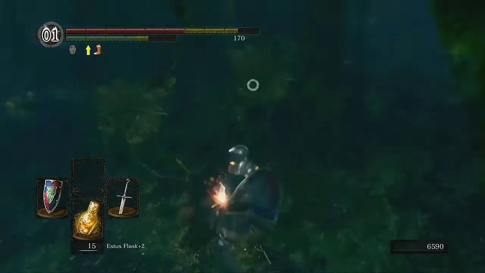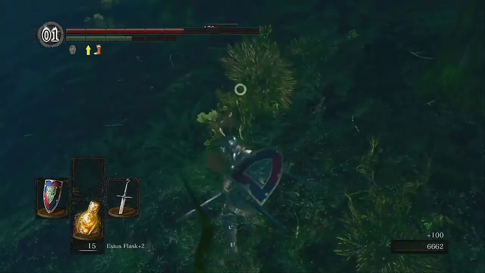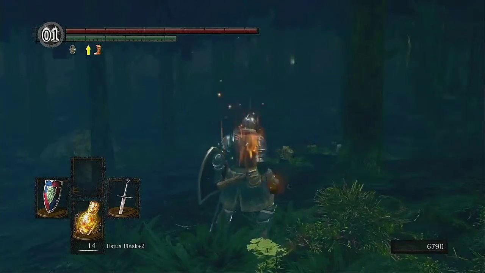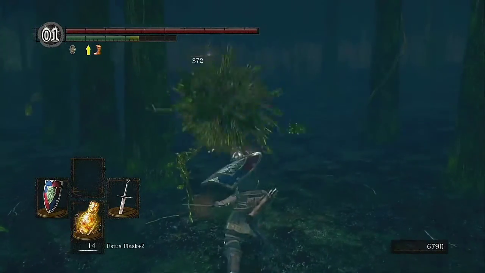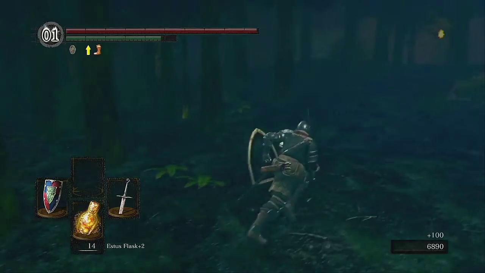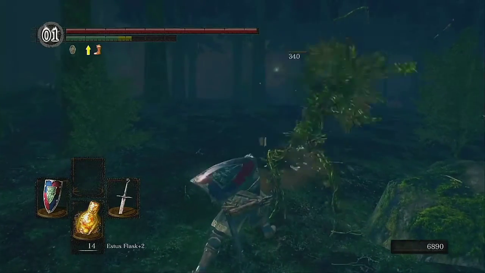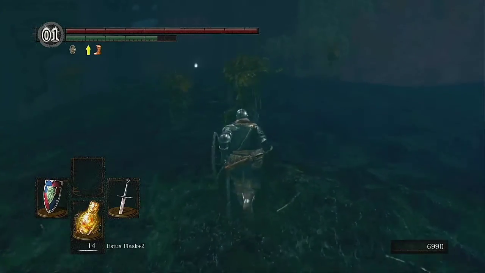Again, be careful, these guys have grab attacks. They can just get annoying. Kill them. I actually gotta go back this way a little bit. We do have an item out here though, and I'll go ahead and go grab that item. Honestly, I'm not entirely sure what it is.